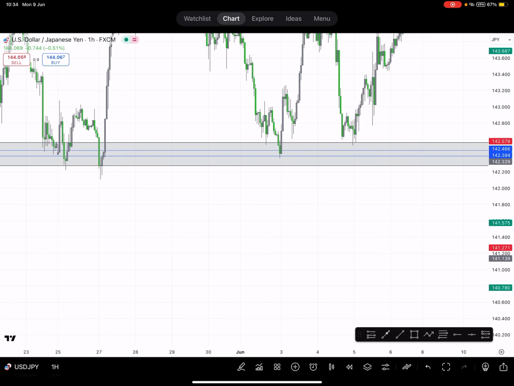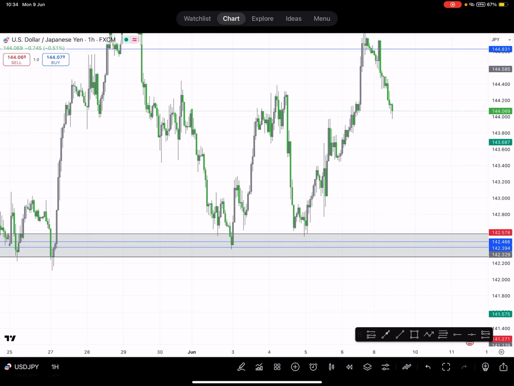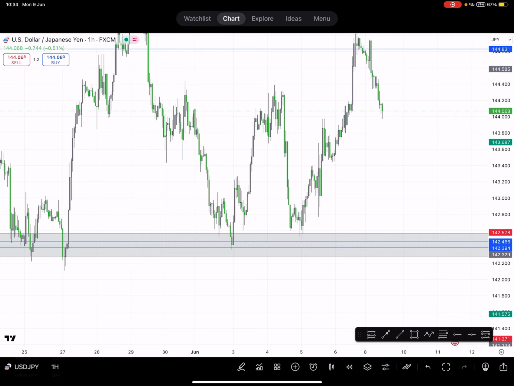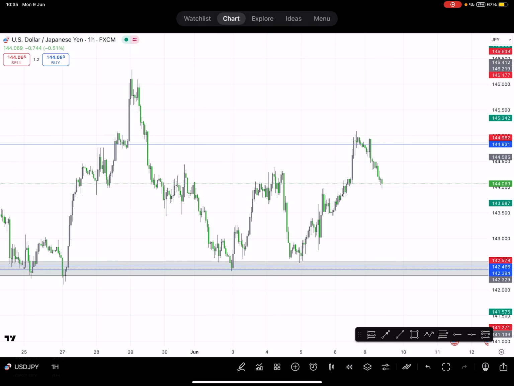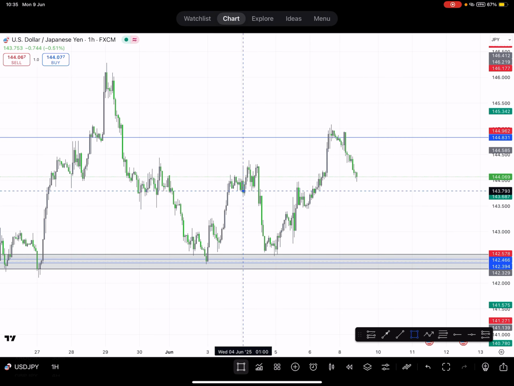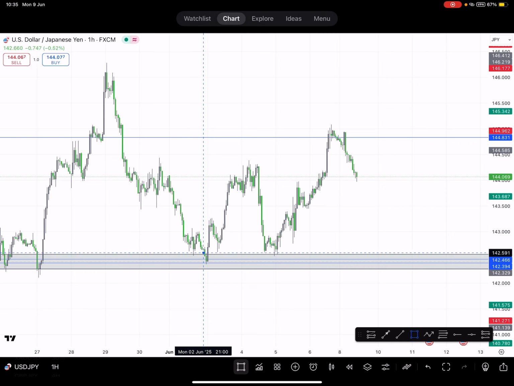So now as you can see here again, what we are looking at is an area of break of structure and how price went back to that same break of structure, to the candle that caused the break of structure. How price went back to the candle that caused the break of structure and reacted to it. So now we're looking at this part of the trade on USD JPY. So if you can look closely, you see another block, and this is the other block here.